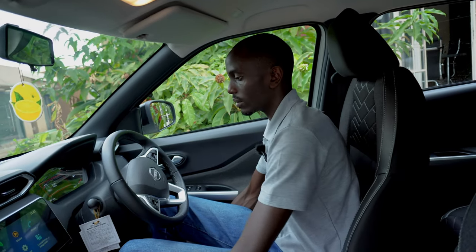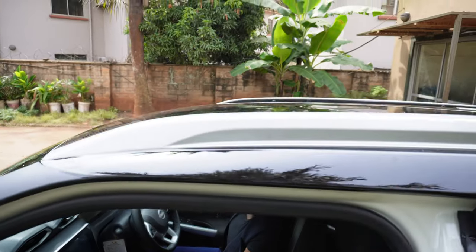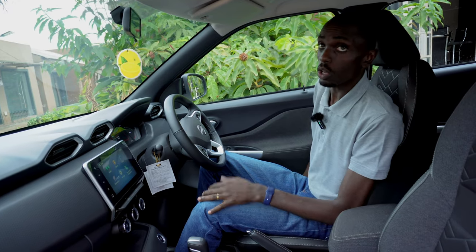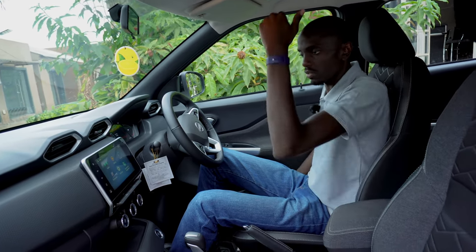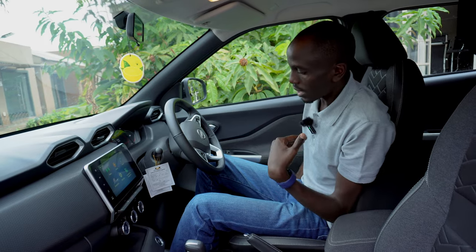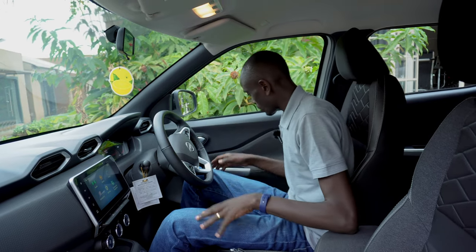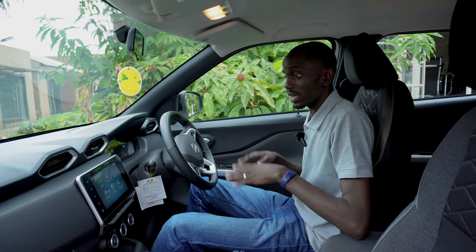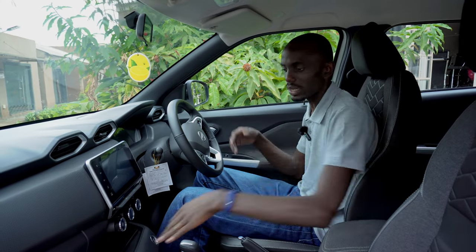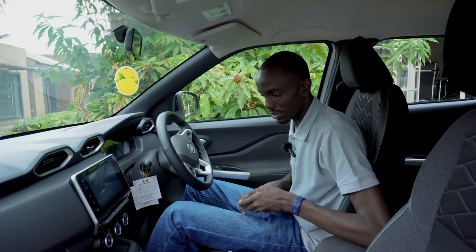Looking for a comfortable sitting position, I think it will work for anybody of any height. If you're tall you can also adjust the height of the seat so your head doesn't tap the roof — though I always like mine up because I love to feel like I own the road. This sitting position is very comfortable for anybody of any height. Some models have wireless charging where you just put your phone and it charges wirelessly, but I'm not sure whether any grade that comes into Uganda has that option.